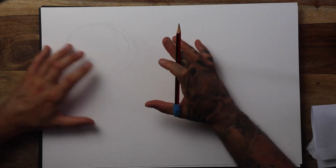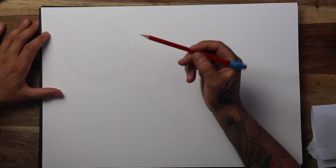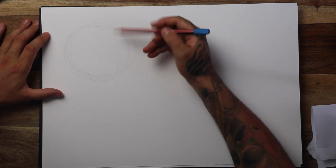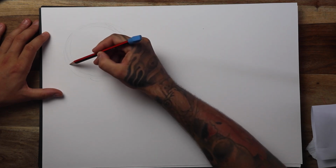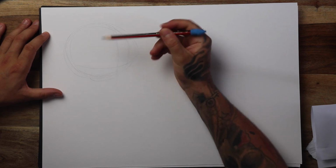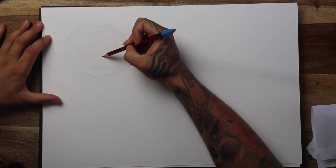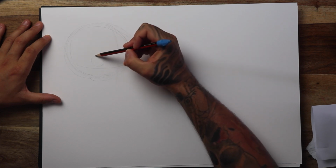With this one, there's no thumbnail or no idea in place, so I'm just going to draw straight from my head, but I still have to put the foundations in to give it some sort of congruency or movement in the image. So once the circle's in place, I've got the crosshair, that's the center of the face. I'm now going to draw another line going here, separates the face into four. And the first item I'm going to put in is the eye. And for this, to keep it simple, I'm just going to keep it a round circle for now. And I have 1, 2, 3, 4. This is in the first quadrant, just a circle.